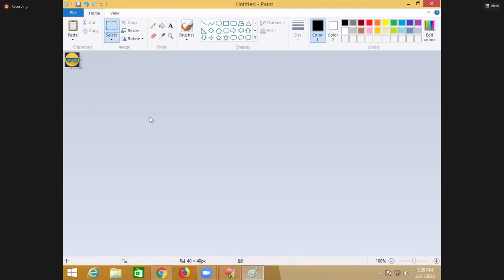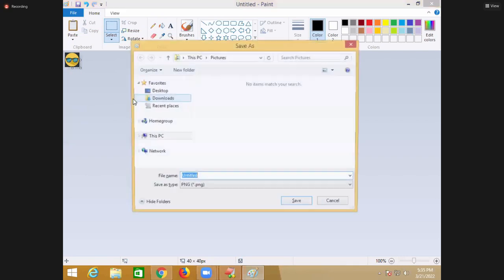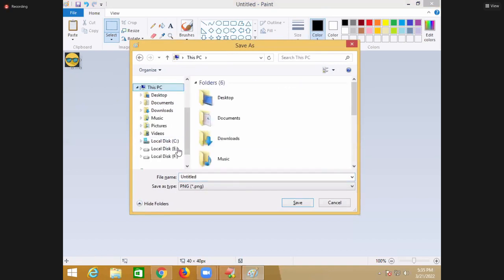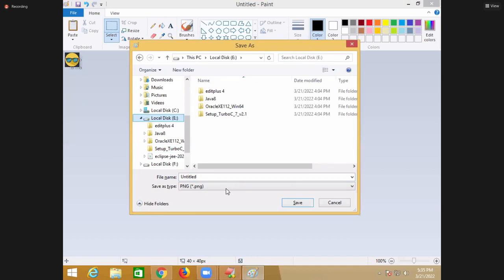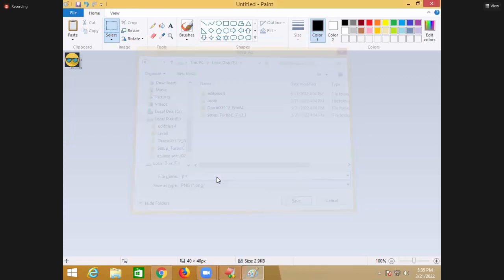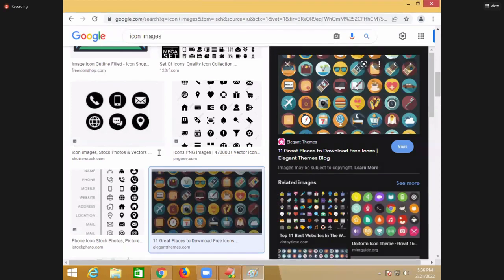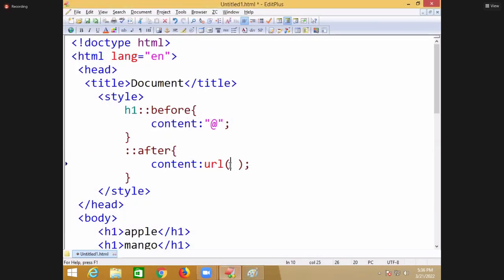So save this picture. Where, sir? Anywhere. In E drive, I'm going to save this one. E drive pick1.png. So come to the program, E drive pick1.png, and close this.